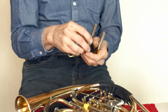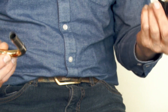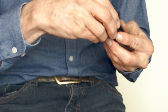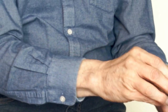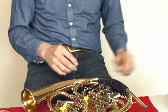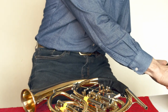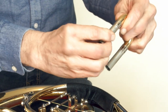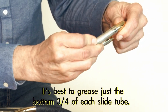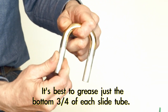First, I'll grease the slides and get them ready. As I said, I'm using La Tromba cork and slide grease for the slides. This is a Swiss-made grease made with high-quality natural ingredients. I like the silky smooth slide action I get with La Tromba slide grease, but if you prefer a smooth but heavier slide feel, I recommend Hetman synthetic slide gel. I also recommend Hetman valve oil if you prefer a synthetic oil instead of the La Tromba natural products.